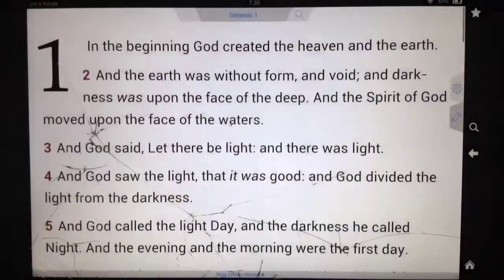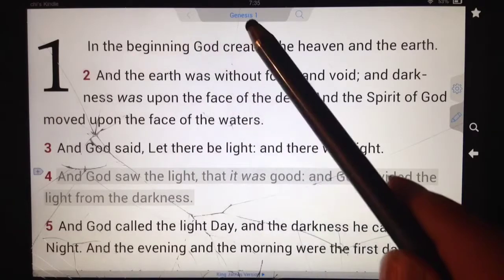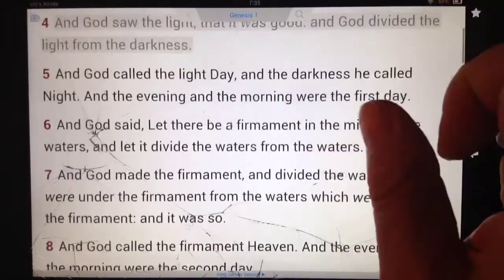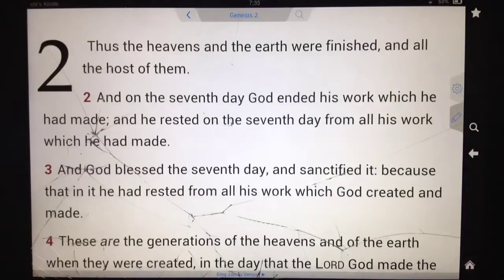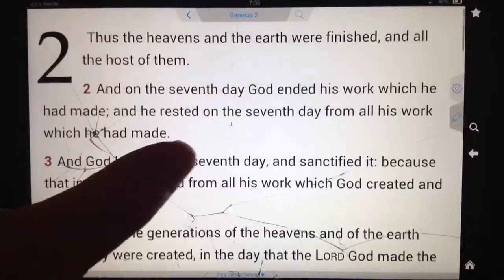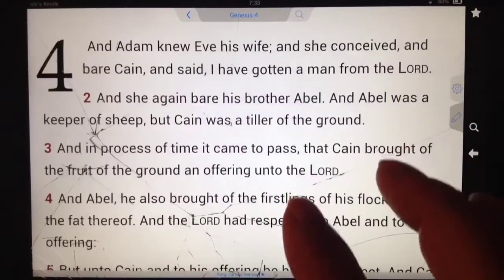We simply tap it one time and up pops the Bible. You can see where we're at right here, Genesis 1:1. To navigate, we just take our thumb and we read. If we want to go to the next chapter, we just go like that. We can use two thumbs if need be, or just one thumb. If we want to navigate this way, if we're left-handed, there's no problem. We can navigate that way to the next chapter.